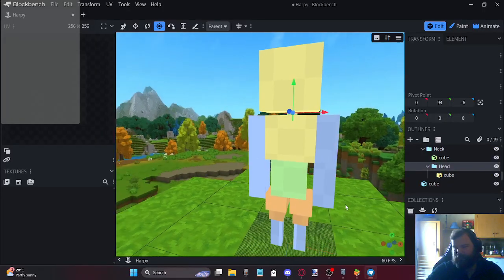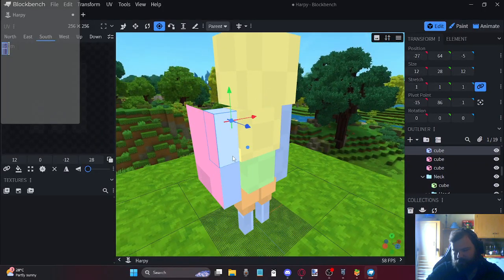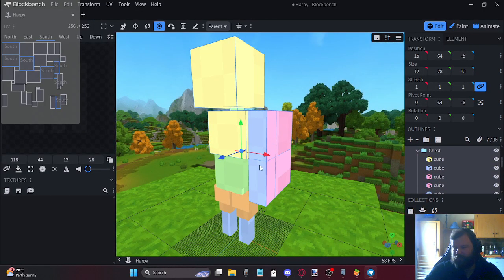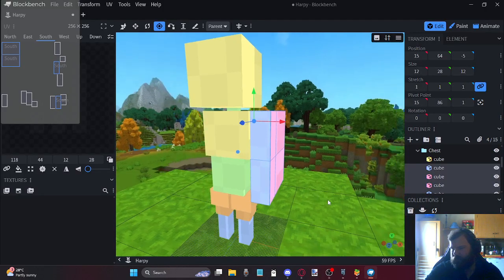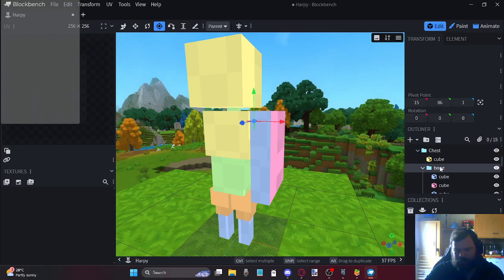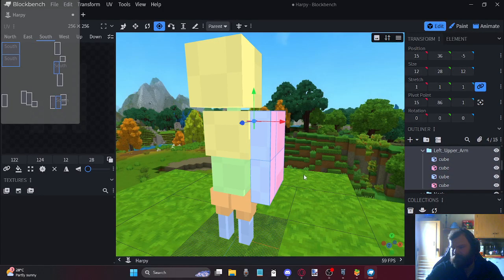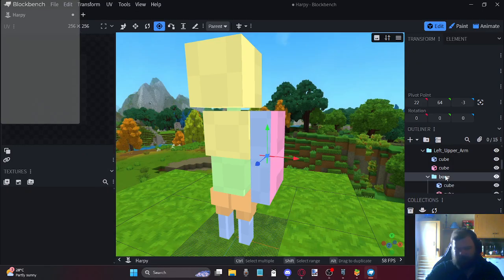Awesome. Then what I'm going to do is delete this. And then this, I'm going to add, call it left upper arm. Grab these two, put it in a bone, rename that to left lower arm.